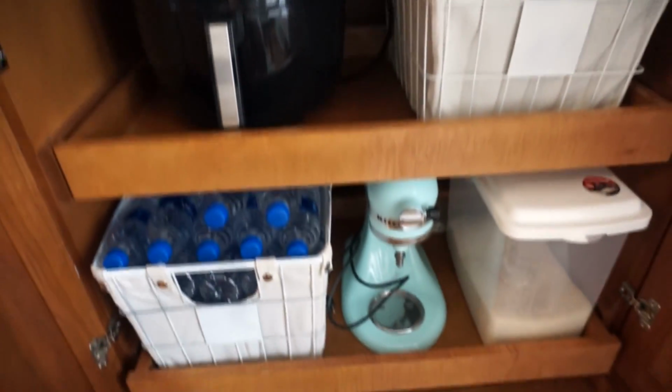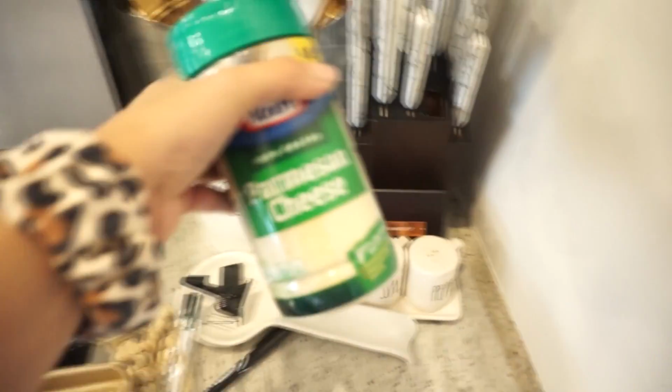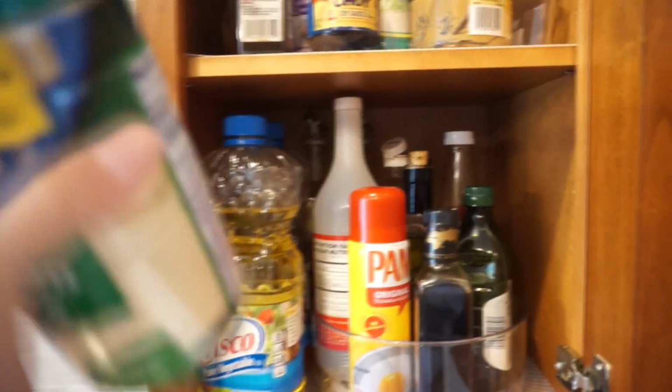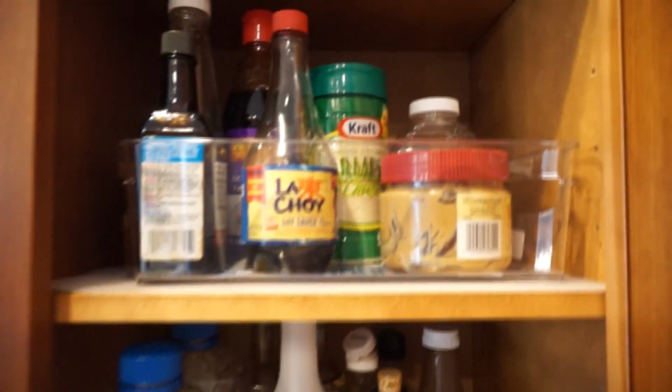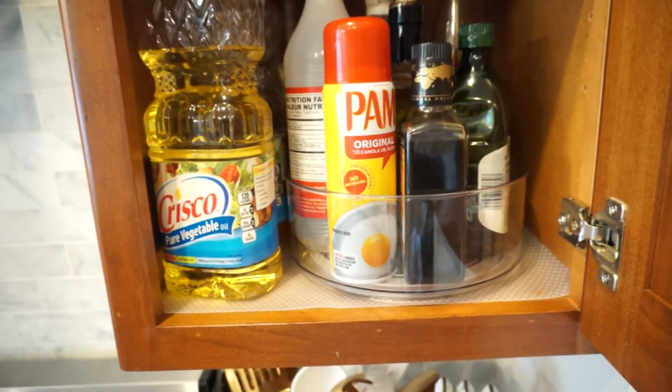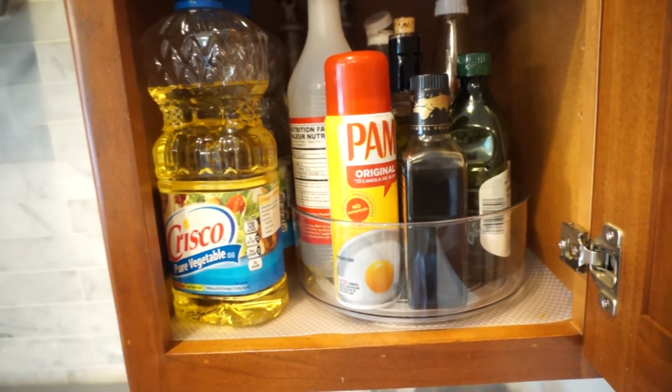So that is the side of the pantry, if you ever wondered what it looks like. Over here I have Parmesan cheese. I also have one up there, so let's see. Oh, this is still good, so I'm just gonna put it up here. But I don't think I ever showed you guys this. I organized this last month, at the end of January.